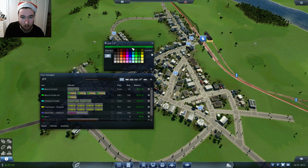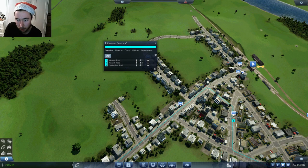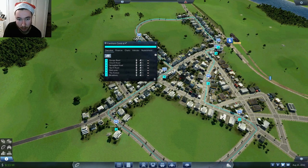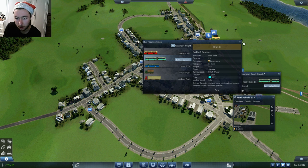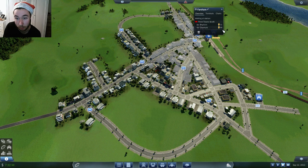Then we need to create our line. I'm going to go blue because it's an internal line - all the internal ones are the same colour. We've got one, two, three, four, five, six, and seven stops. North Road needs to be unload only. Then we will buy a larger capacity bus and shove it onto that route - Ferrum Central. Hopefully that will maybe generate a bit more traffic, although there is already a lot of traffic here anyway. There's a good number of people that want to get on here.